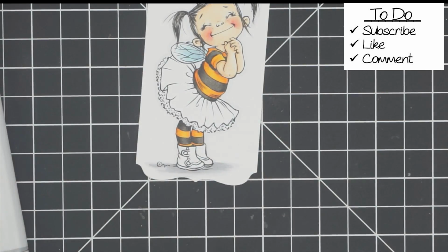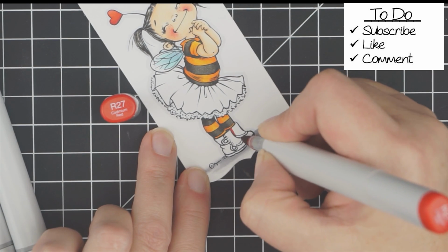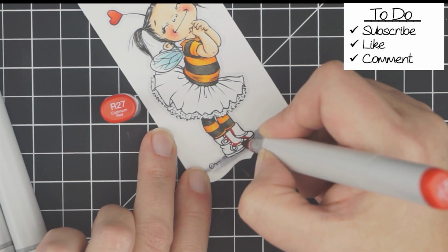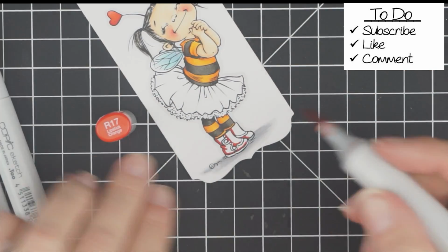And we'll go down here and do her shoes. Same thing. We're going to add R27 first. And I'm not going to do the little stripes on her boots or her soles. I'm going to leave those white, so I'm going to be careful not to color those in with my red because I will not be able to get that off. Red doesn't remove very well.